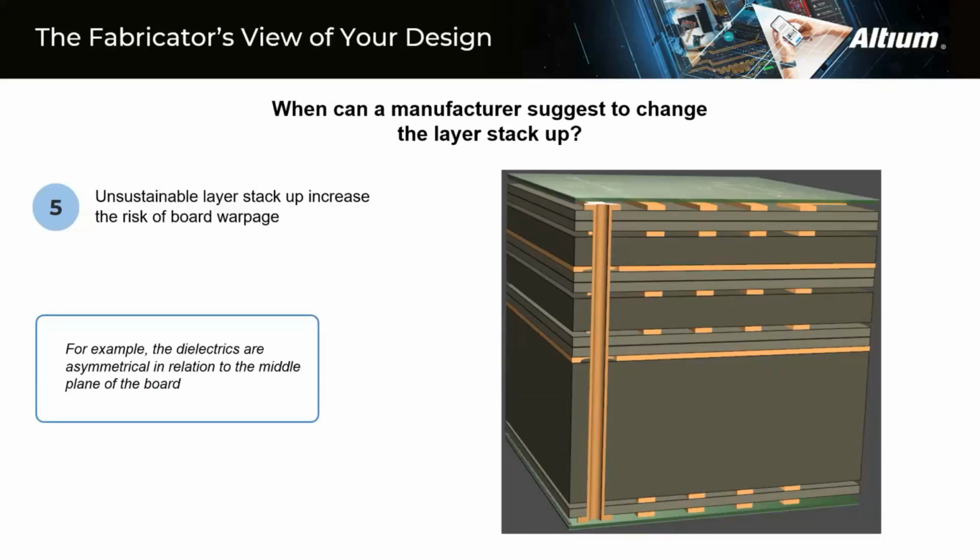However, there are instances where asymmetrical layer stack ups are feasible. For example, when heterogeneous materials are used, such as when plain fiberglass is combined with a high frequency material like Rogers. Additionally, sometimes inner layers are used for heat dissipation by copper with increased thickness. These are special cases we should consider and analyze accordingly.